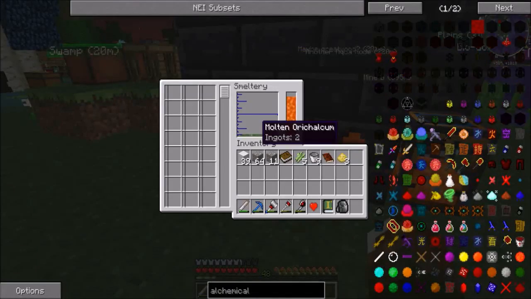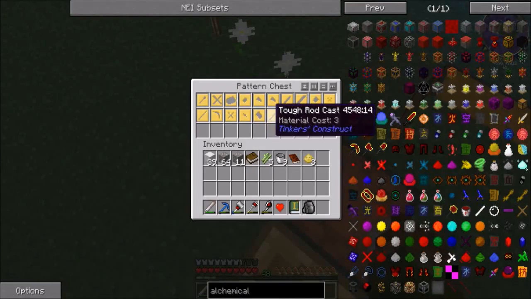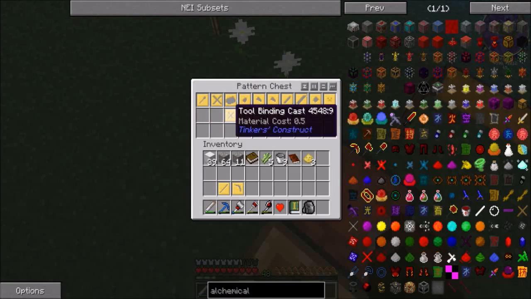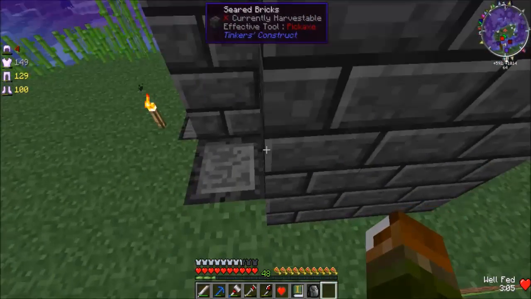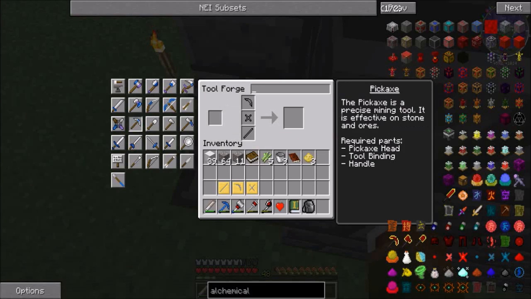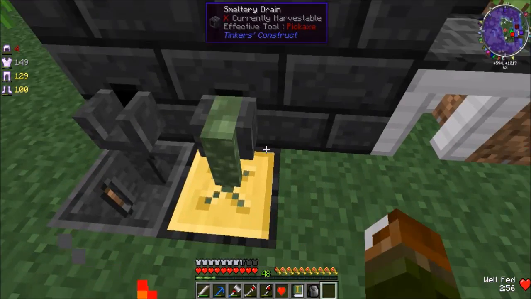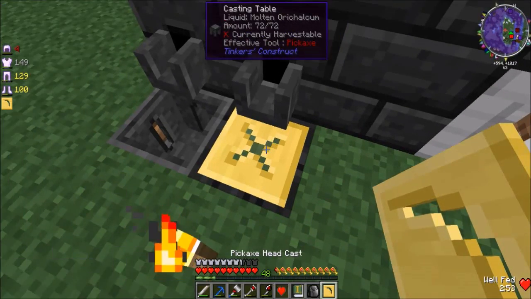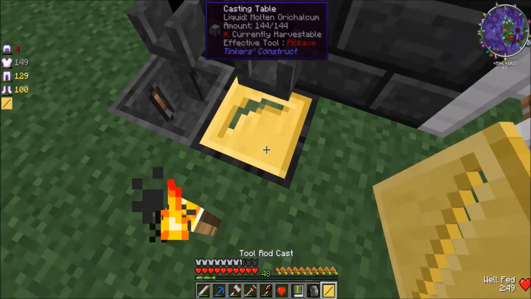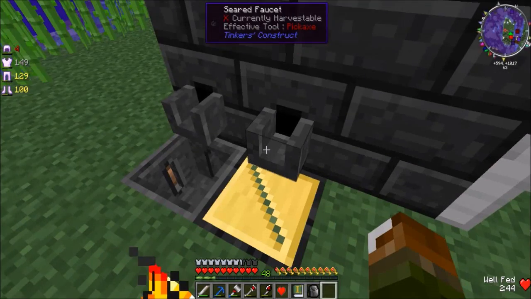So I also worked on the orichalcum. So I believe it is just a normal tool rod, a pickaxe head, and tool binding. Let's check in here just to make sure I don't mess it up and have to make it twice. Alright, so that looks good. So let's get the tool binding. Let's get the pickaxe head. And we will get the tool rod.